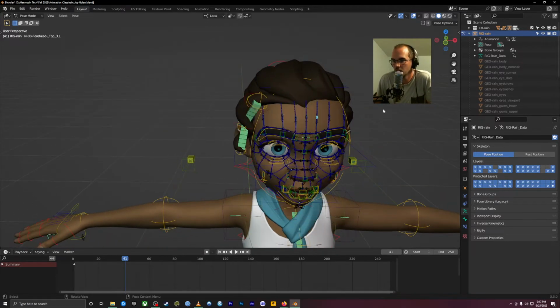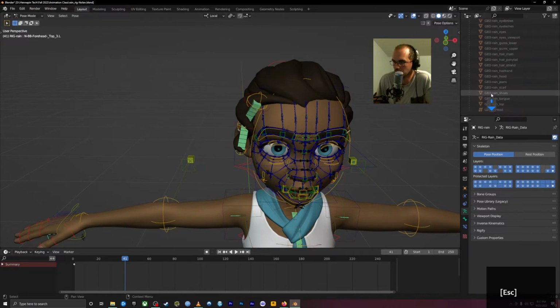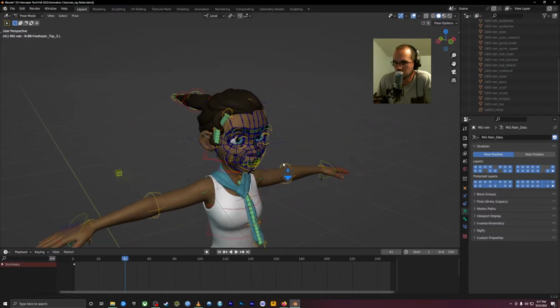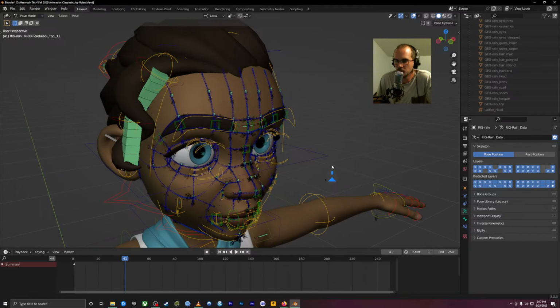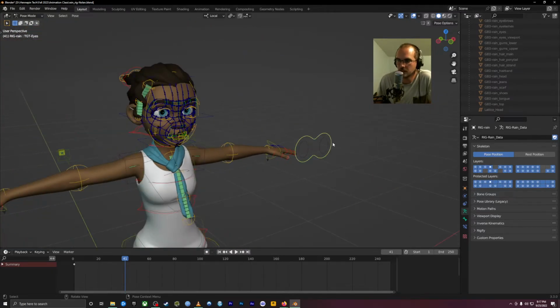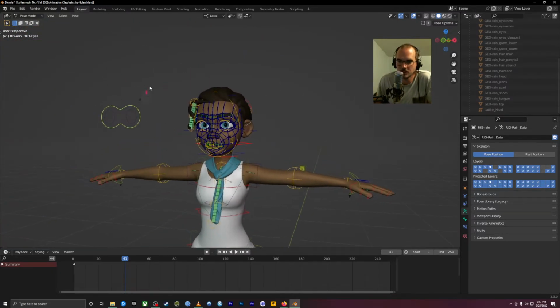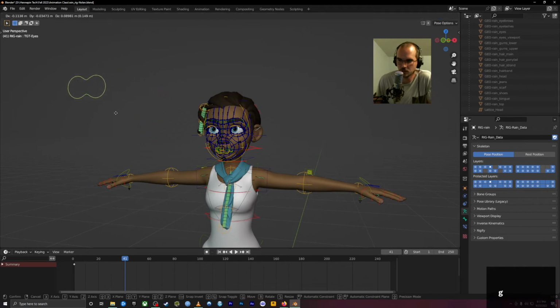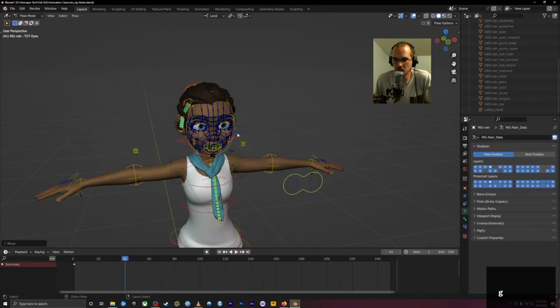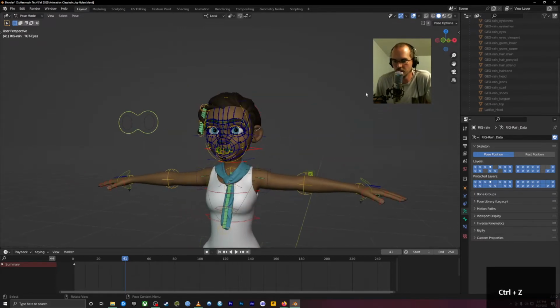If you're in the animation class, or sorry, if you're in the modeling class too, you might be interested in checking out the mesh that's being used. Here's another thing, the eyes. This is the eye control here. So you can G move this around and it's going to move the eyes. You also have individual control of the eyes, so you can have her be cross-eyed. So this is a great example of a fully formed rig and lots of things that you can do.